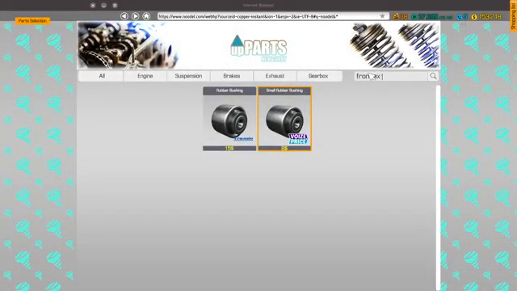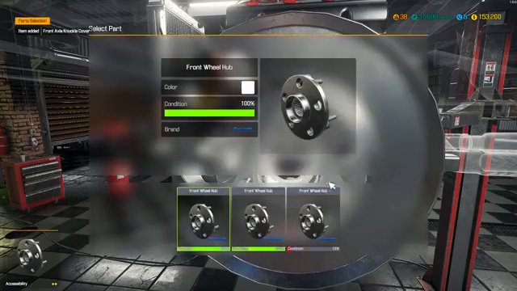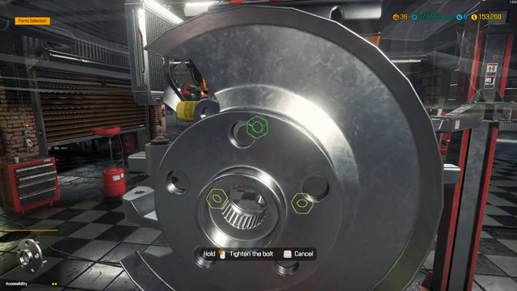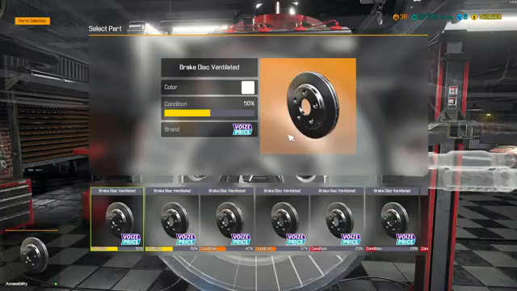Whenever I'm doing the suspension, that's why I do that. So I got two of them, so I know I got one for the other side. If I just had one, I'll just go ahead and buy it. Otherwise I'll have to go back on the other side and go back into it. So I'm going to need two brake discs.